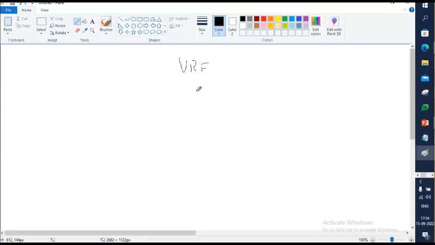Now, to identify the VRF, you use a 32-bit colon 32-bit, totally 64-bit value called route distinguisher. That route distinguisher helps to distinguish the customer's route.